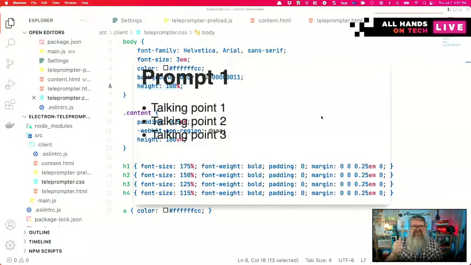The clicker is sending to your computer an arrow right or arrow left or a few other keyboard commands, and we can listen for those keyboard commands inside JavaScript to be able to jump from one part of the HTML to another.